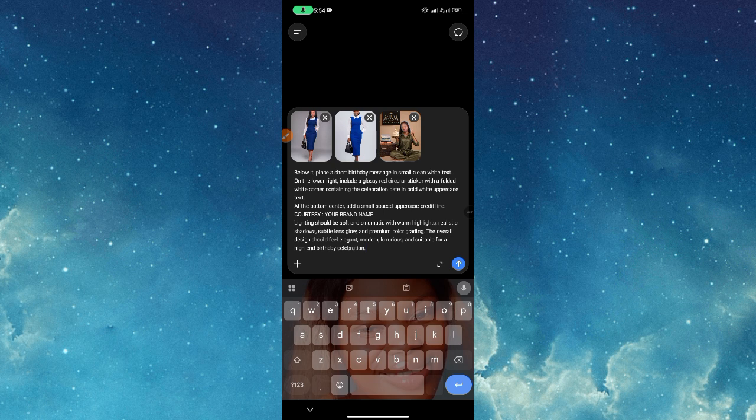Then you have to, because ChatGPT is ChatGPT, it's not human. It's not like your human graphic designer. So you have to make sure that the prompt aligns with what you want. Just because we extracted the prompt doesn't mean we're going to push it like that. So we have to edit some things that we don't like. So right now I'm going to edit your brand name to AG Edits.